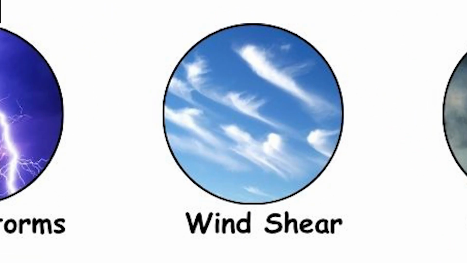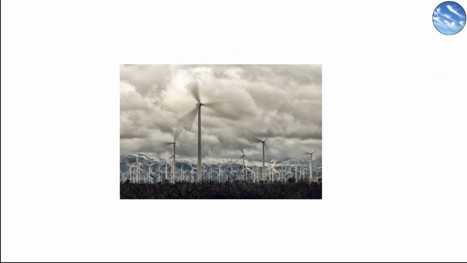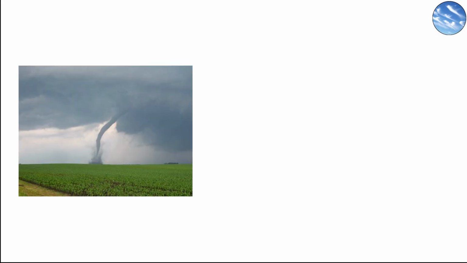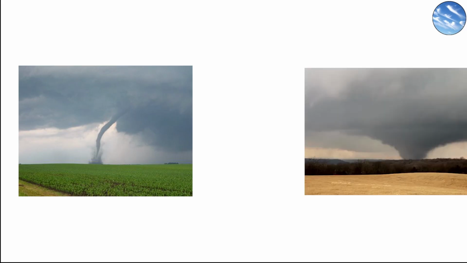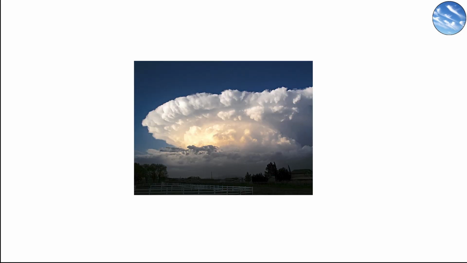The role of wind shear. Wind shear plays a critical role in turning a regular thunderstorm into one capable of producing a tornado. When winds near the ground blow slowly in one direction, but winds a few thousand feet up blow faster and in a slightly different direction, the air begins to roll or rotate horizontally, like an invisible spinning tube. This horizontal rotation is not yet a tornado. It's just spinning air lying flat near the surface.